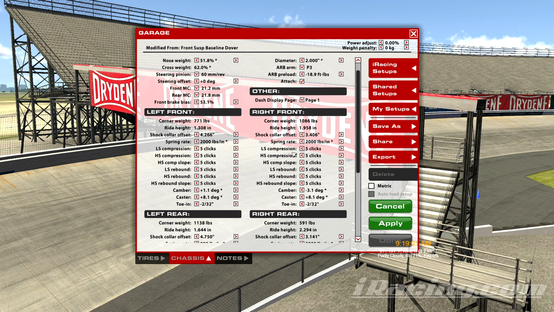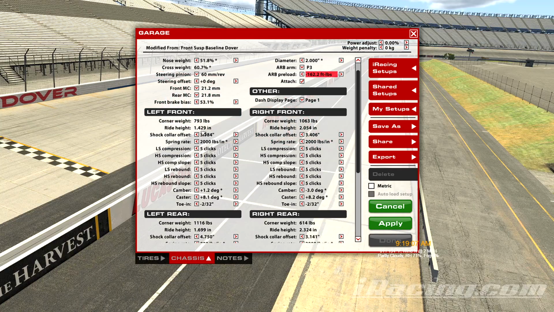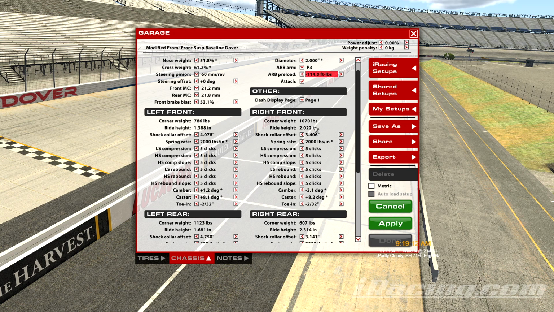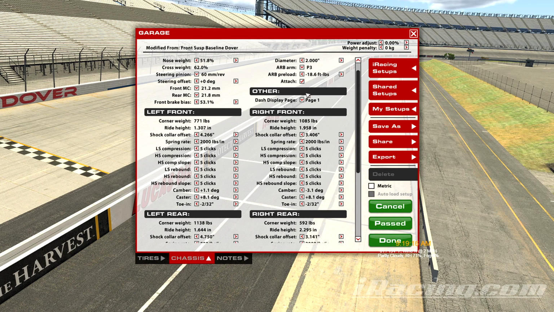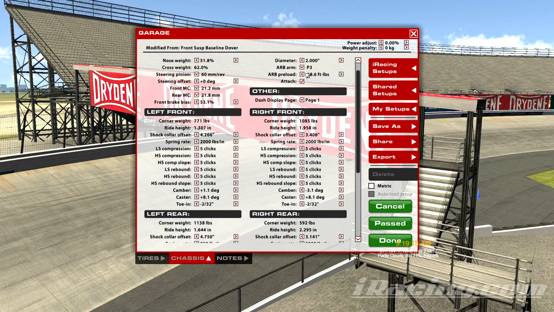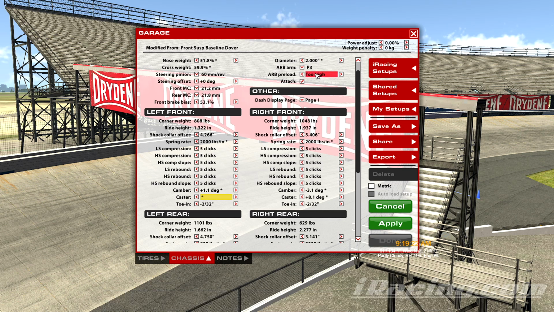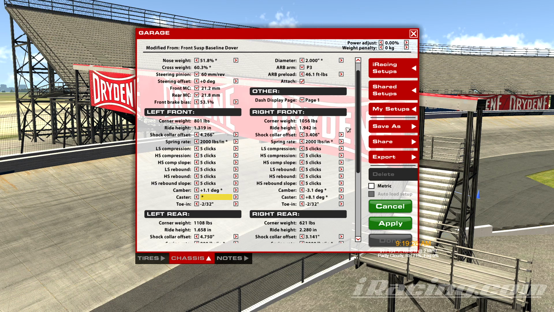So for example, we'll just do a quick adjustment here. We'll adjust it using the preloads. So we're going to drop our cross weight. We were at 62, and right now we're at 60.